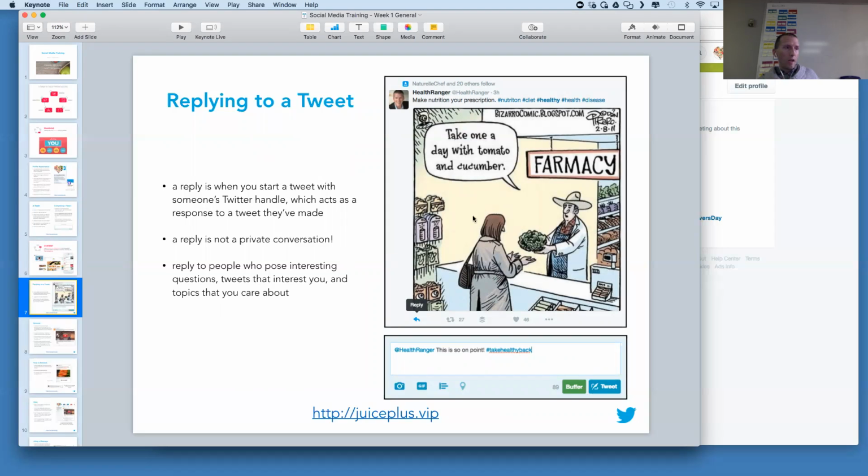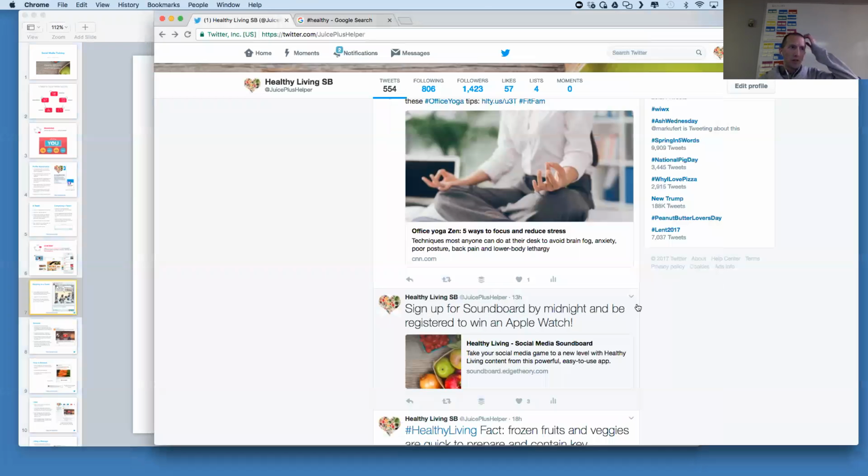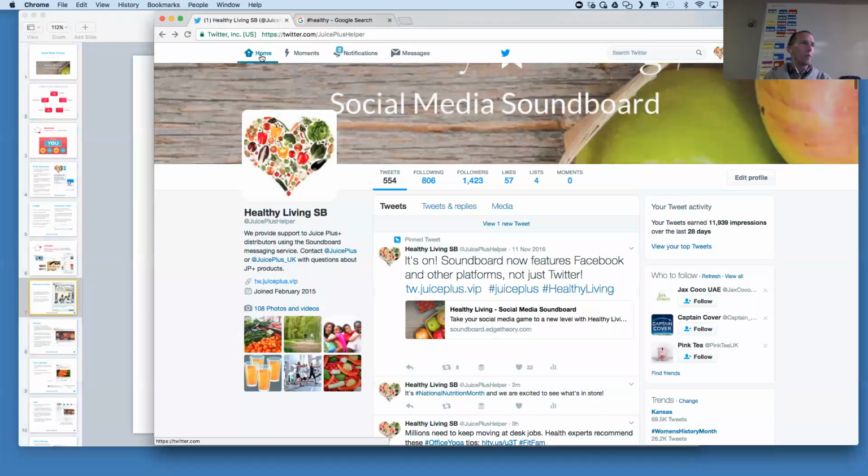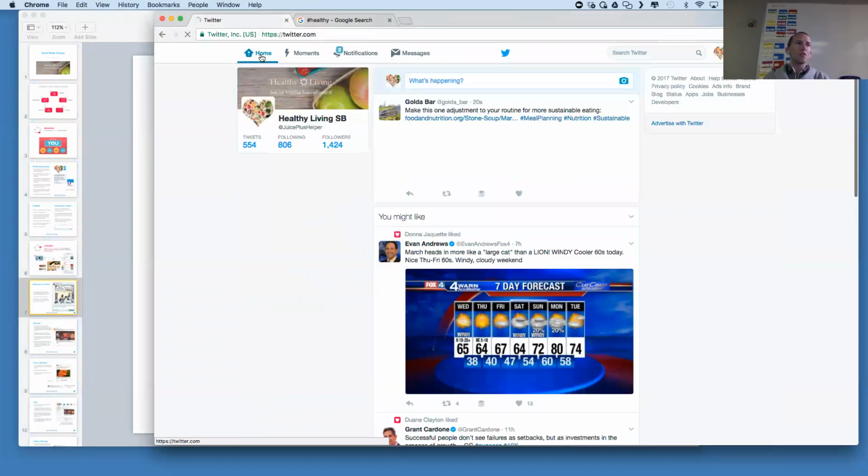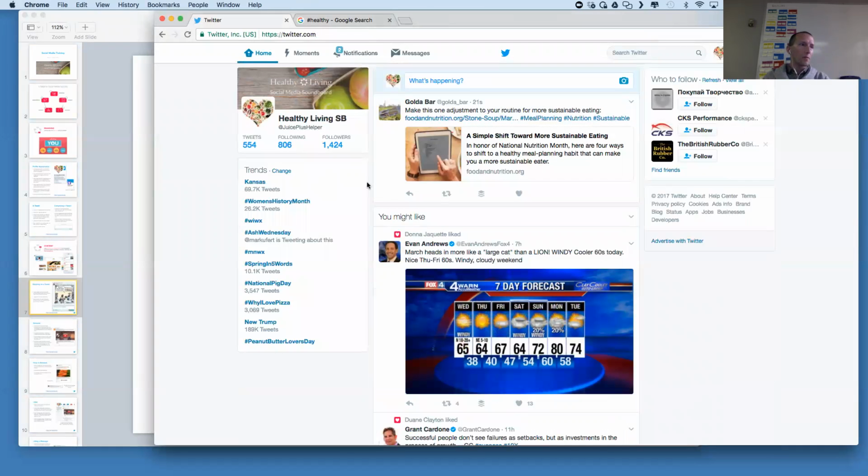To reply, you simply hit this arrow button down here, and when you do that, it already populates the tweet with this person's Twitter handle, so that they will get a notification that we are responding to a particular tweet, so the conversation can get started. All right, so let's do this live. Let's go here. Let's go home. This is a live Twitter search, so you just never quite know what's going to happen here.